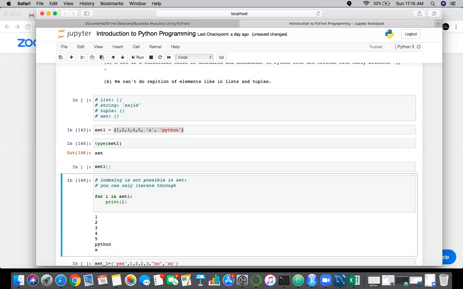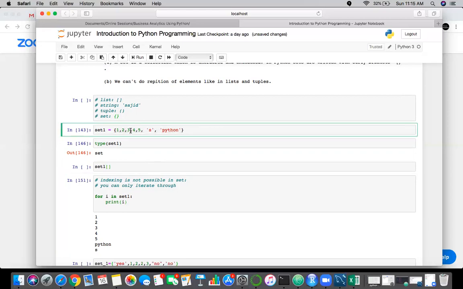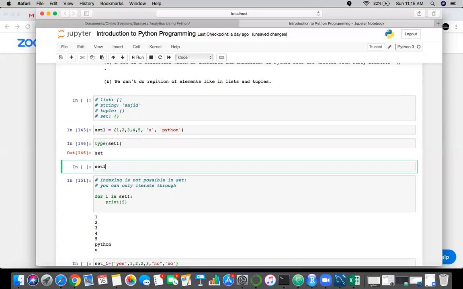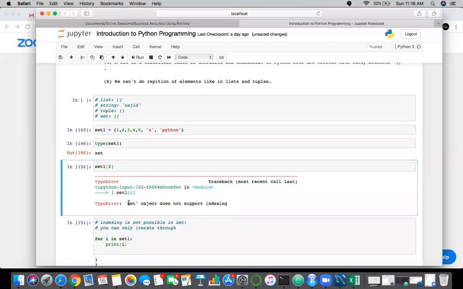I don't know if this will be visible here, but if you have a big set and you reprint it again and again, you might see that the order changes. That means the items in the set are not stored in any order, so indexing is not applicable there. That is the whole point. Let's see the error again, so that gives you a better understanding. It says the object does not support indexing, right? That is the whole point.